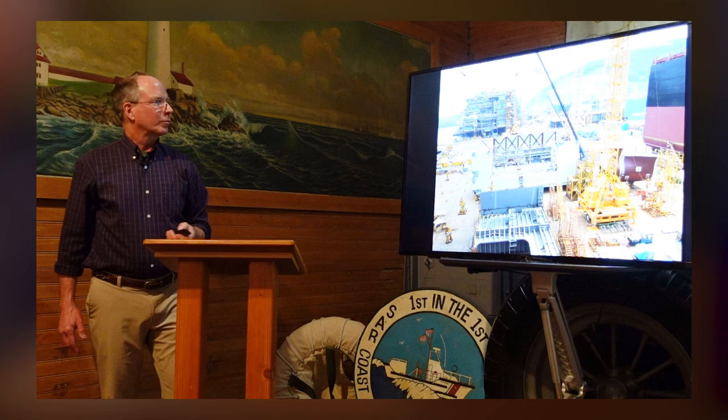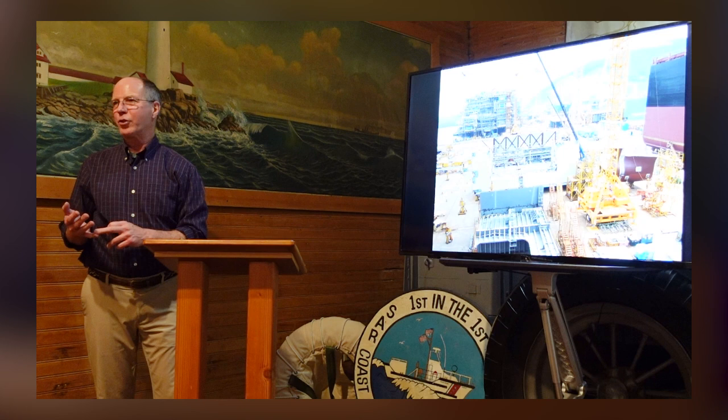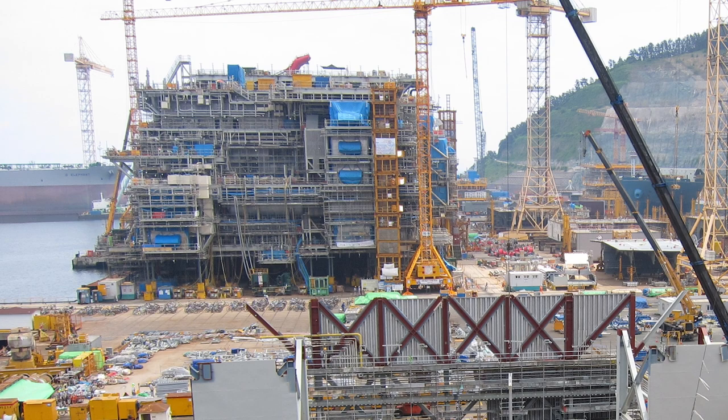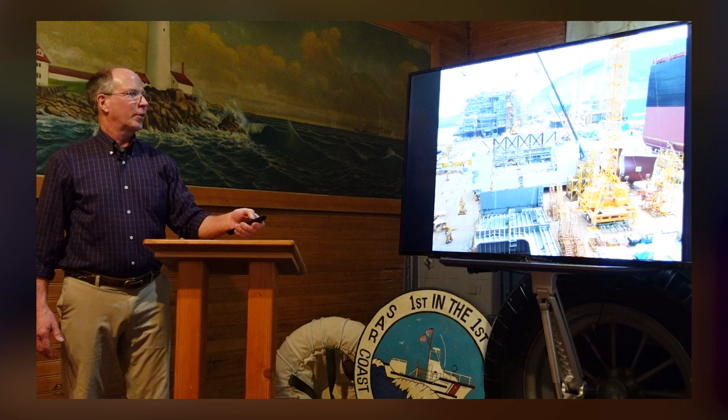So I guess there's just no end of superlatives about this shipyard and what was going on there. Besides the world's biggest ship, besides the state-of-the-art drill ships, the world's biggest container ship, the VLCCs or supertankers, this thing, which is the topsides module of an offshore plant, I think it was the largest hydraulic lift. They used this jacking system. It was the biggest such lift ever done. So it was just kind of record-breaking stuff all the time.